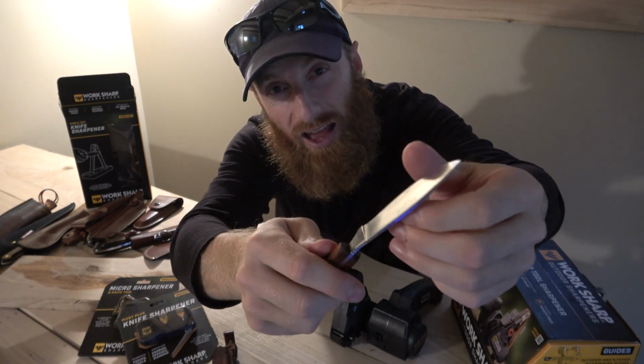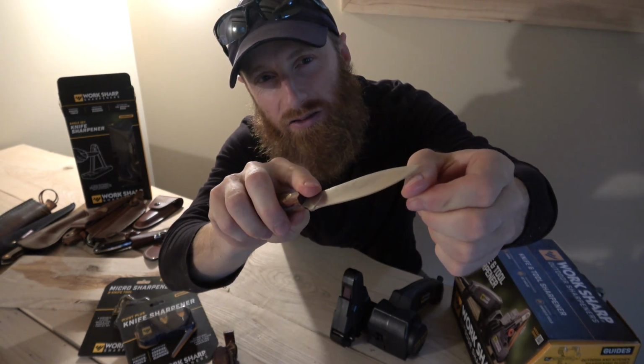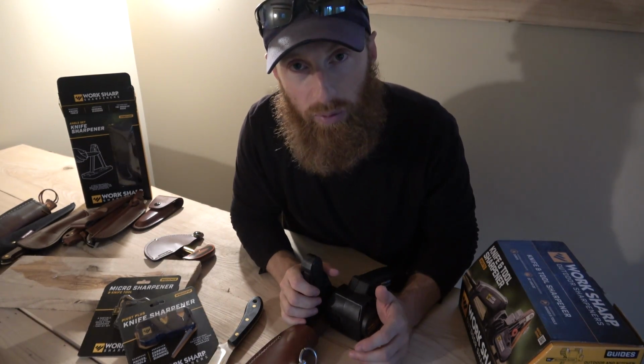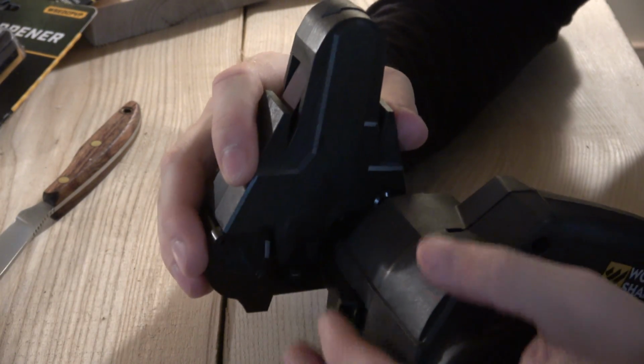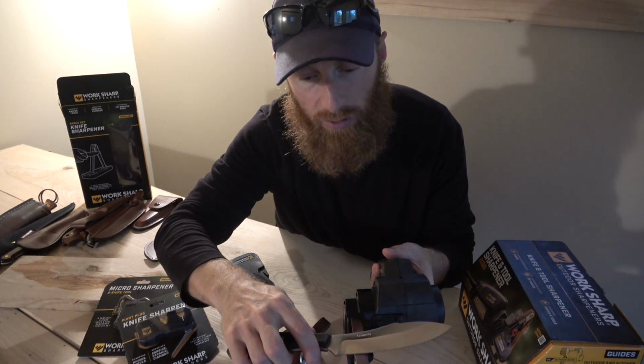That's it. You hear that? That's a super, super sharp knife. Put that up against your thumb and it sticks. You're golden. You can also sharpen axes with this by removing it, and then set it how you want, put your knife on there and you can grind away. So you can see how this would work for a large knife if you kind of want to see what you're doing.